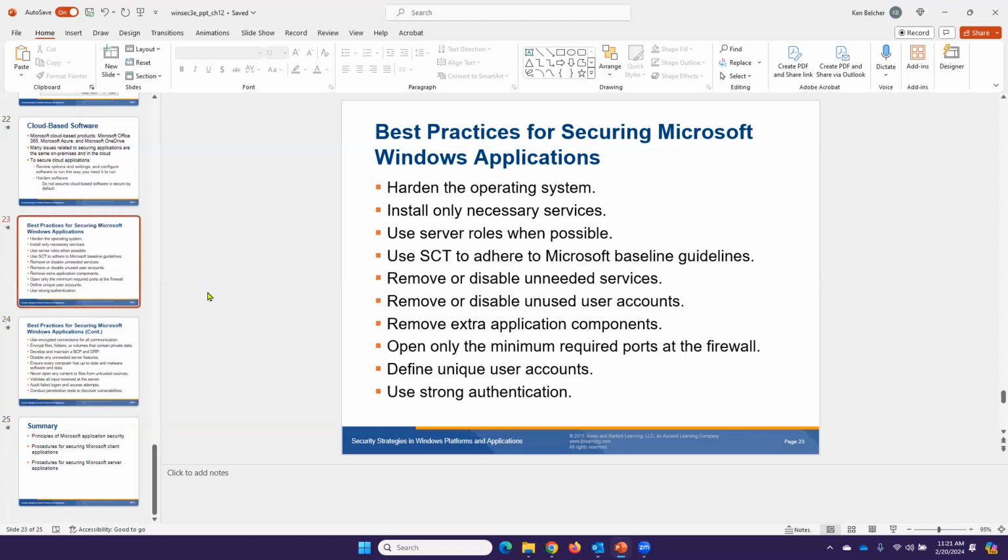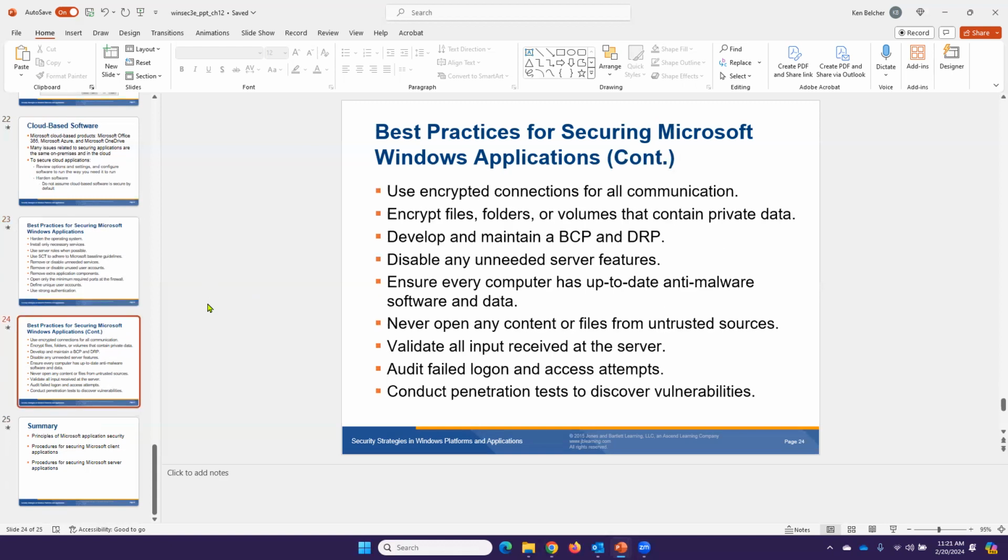And so you can see that, as security analyst, there's quite a bit to do for Microsoft Windows applications. This is true across any applications that we're going to monitor and maintain.